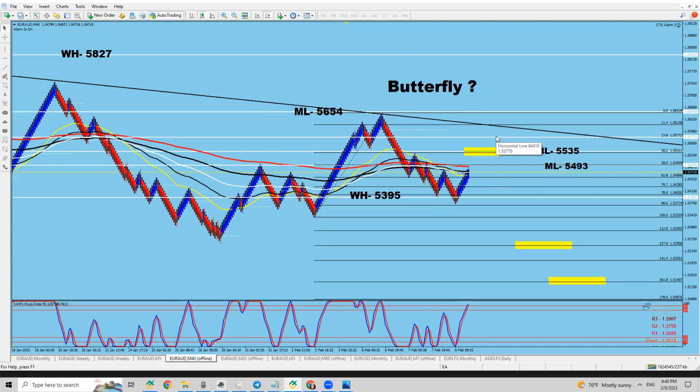If it is going to the upside, for any reason, for Euro getting strong or Aussie getting weaker. Right now, Aussie is getting weaker, by the way, right? So if Aussie gets weaker a little bit more, it's going to go up there. If not, then we have a level here as well where it hit and stopped, the monthly low 54.93, right? So like I said, Forex is not always 2 + 2 = 4. Most of the time it is 2 + 2 = 5 or 2 + 2 = 3, something like that. So you have to see what is cooking.